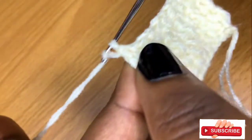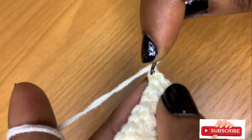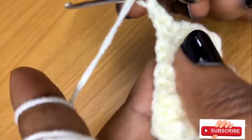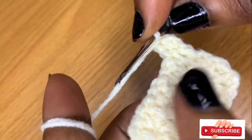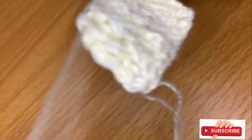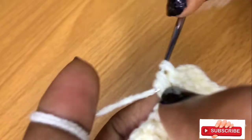So you chain 1, turn your work, and place a single crochet in the next stitch. Place a double crochet in that single crochet stitch. Place a single crochet in the double crochet stitch. Place a double crochet in the single crochet stitch.